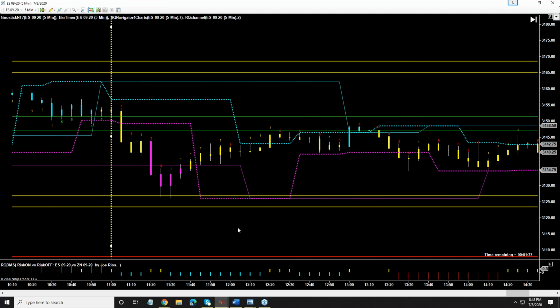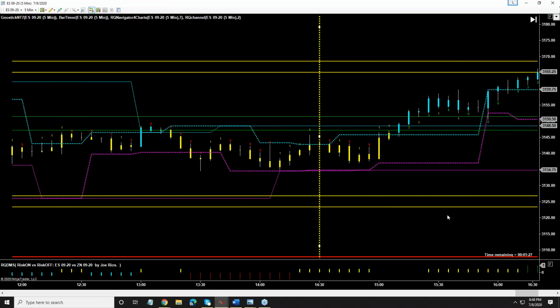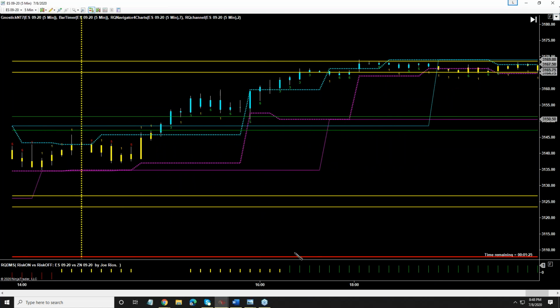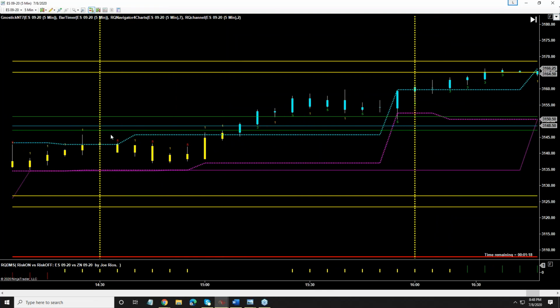Now, interesting enough, that last hour and a half is going to be from 14:30, which is right over here. Let's look to the right of what's going on now. So here's the close, the last hour and a half of the day when I look for another opportunity. We're in the bear territory. We never crossed down below. Now we're coming up and we're crossing through. And Joe, I know you like to take these trades. My personal preference is not, but that doesn't mean that I'm always right. Joe, I know, would take that trade. That's a neutral trade zone.